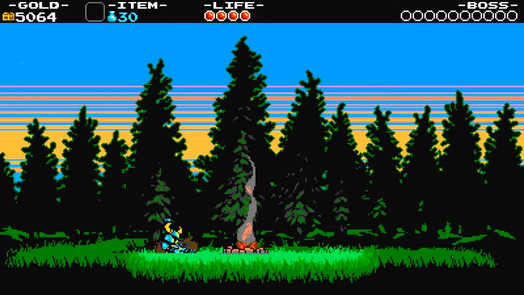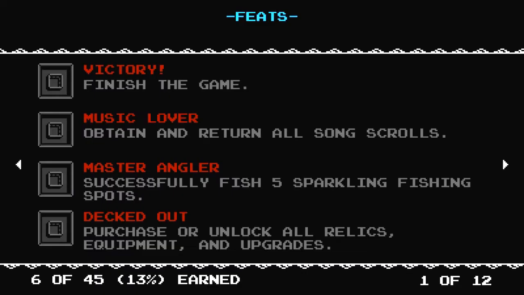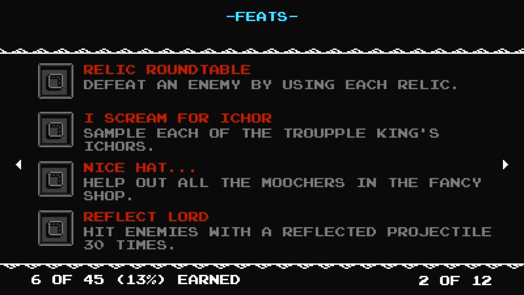Now if you waggle the stick, you've got to jump! Leap into action! Oh yes. There you go. You get a little achievement the first time you do that as well, which I'll just quickly go into the feed screen. Victory! Finish the game. Shovel victory! The best kind of victory.